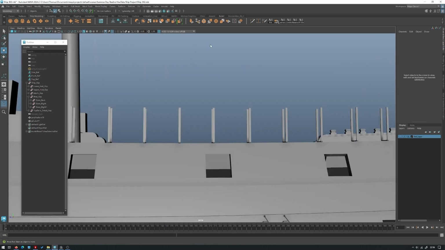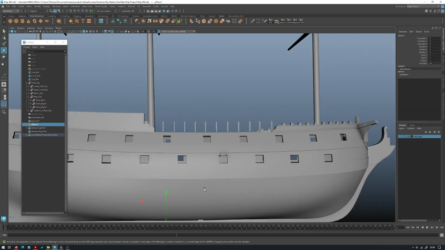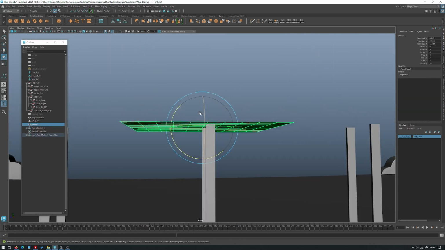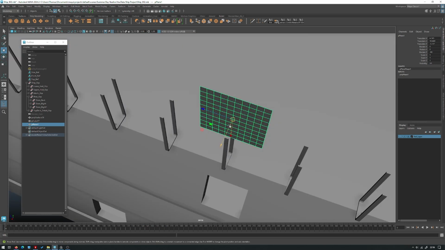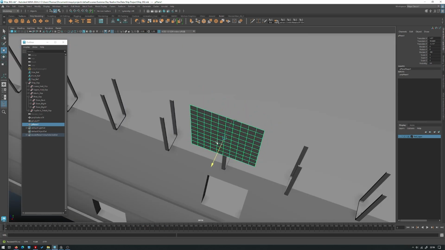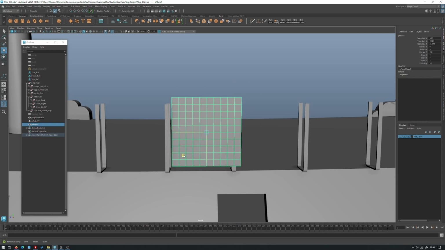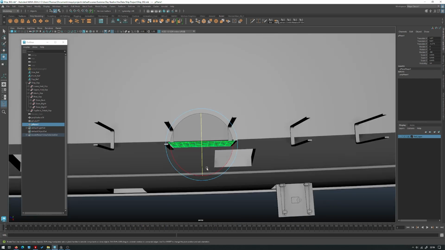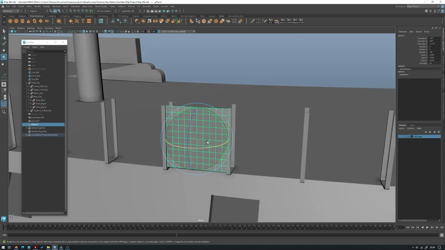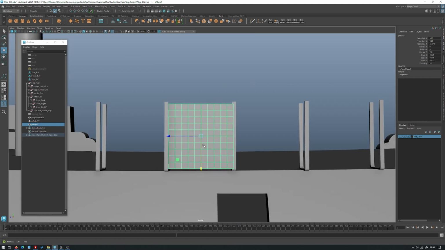So all we're going to do is we will take a plane, bring that up like so. We're then going to get it to fit sort of between each span like so.